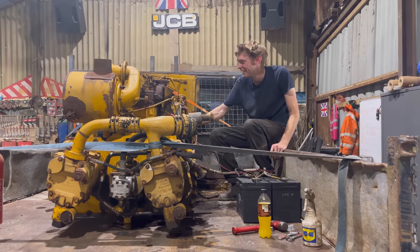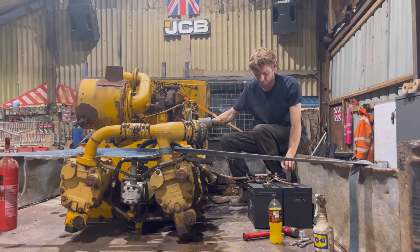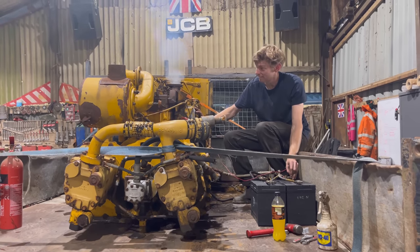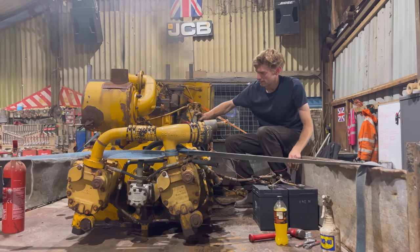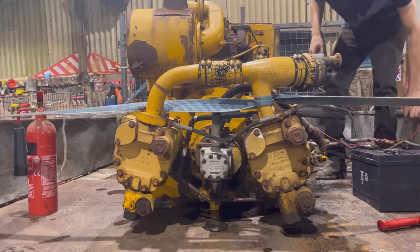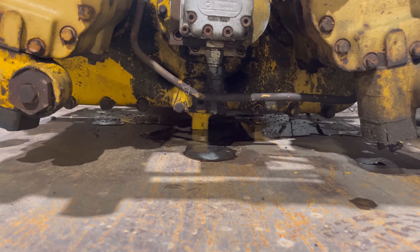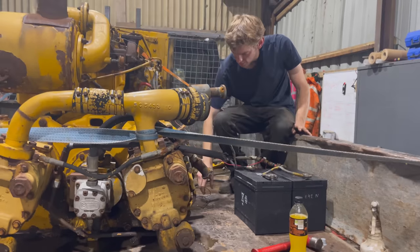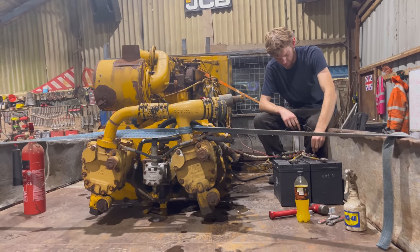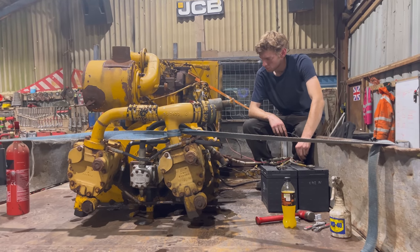That was a good start, wasn't it? Well, I don't think it can run for long because we've got no fuel, but sounding good. Some water's coming out of that bell, hasn't it? Is that water? There's a bit of oily, milky stuff here. That's probably coming out of the pump, so I ain't gonna worry too much about that. As long as it's not coming out of the engine, I'm gonna give it a bit more heat. I wasn't expecting it to start, so this is a good start. Right, I'm gonna give it a couple of seconds of heat. I'll give it some revs.